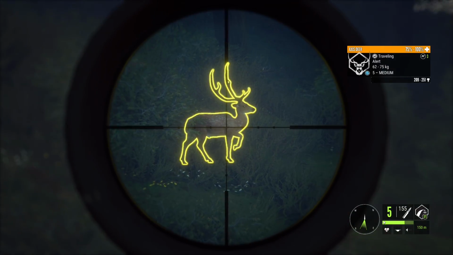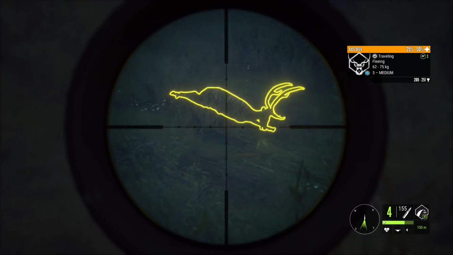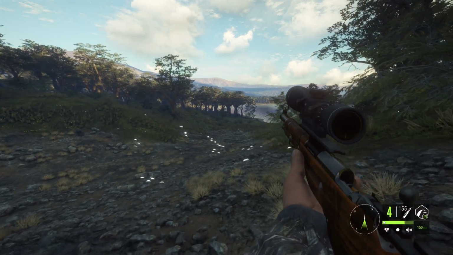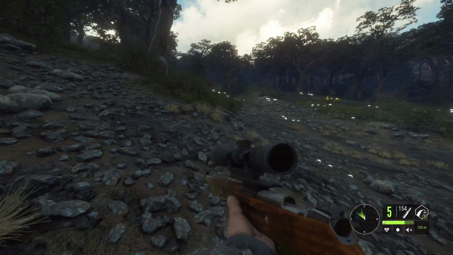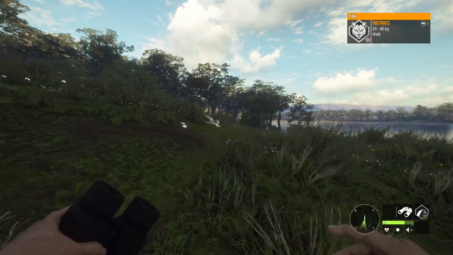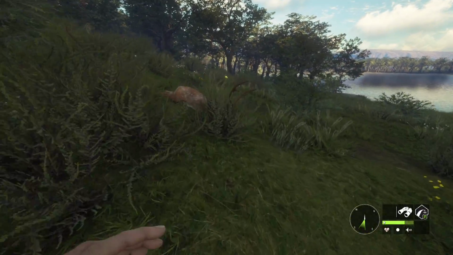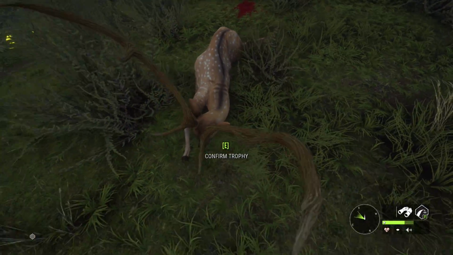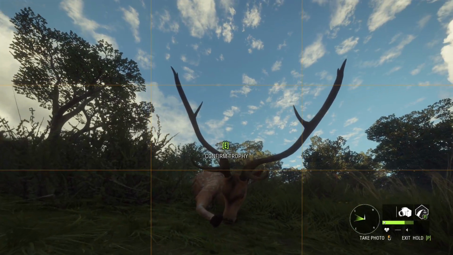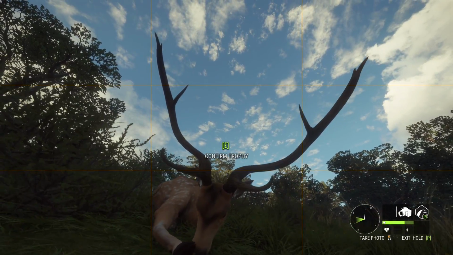And it looks like the crouching is bugged. But that is the first level 5 down. But as I was saying, it looks like the crouching might be bugged with this patch. It seems you immediately drop down. Wow, what an absolute giant. I can't believe we have already got down a level 5 axis deer. That is pretty incredible. That is pretty awesome.